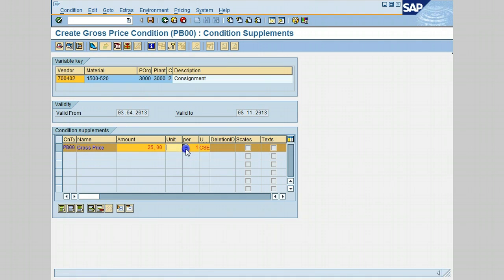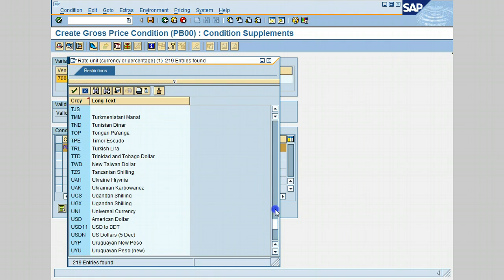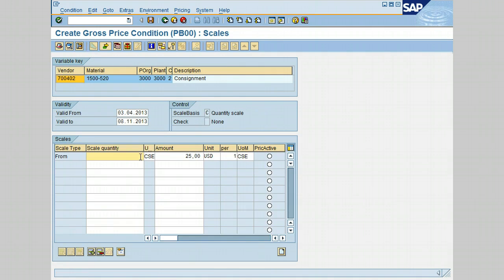Let's first specify the currency here. I missed that, so I'm going to go ahead and select US dollars. Go back, click on the scale again. So in the scale quantity field, we're going to enter 0 for the first one, 0 to 49, you have $25. Price for 50 to 99, put 50 here and put $24.